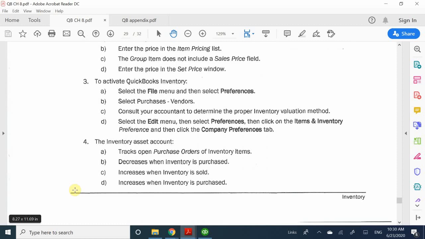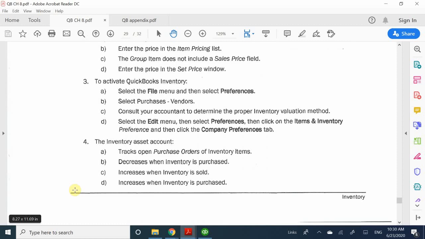C, consult your accountant to determine the proper inventory valuation, which has nothing to do with it. Or D, select the edit menu, then select preferences, then click on items in inventory, and then preferences, and then click the company preferences.